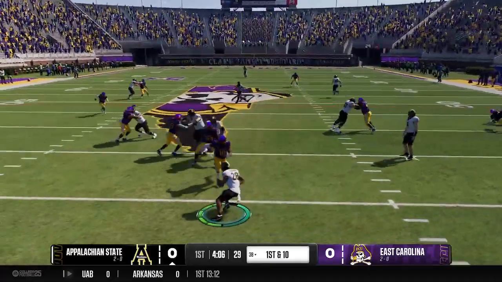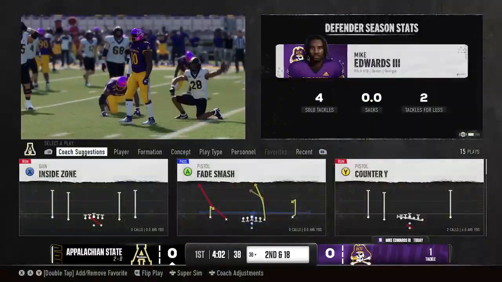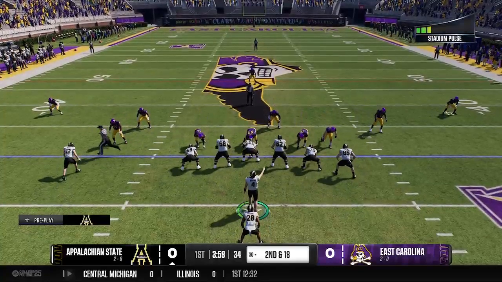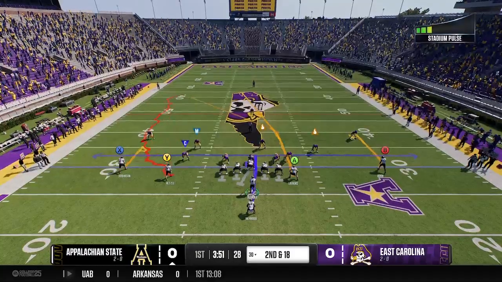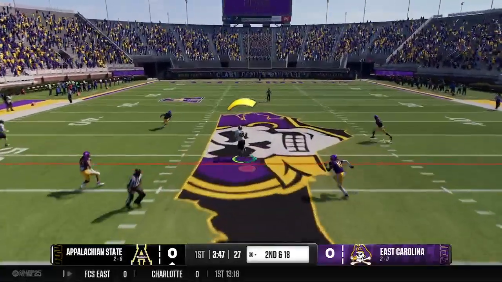Out of the gun, the inside handoff, looking for a crease. He just never got started going forward. A huge loss of 8 on the play. And here comes the offense on 2nd down. They'll switch it up here and look to throw.